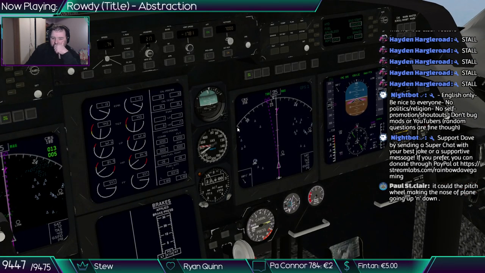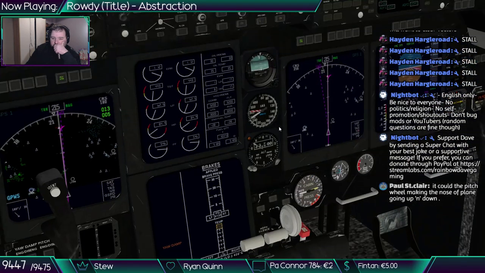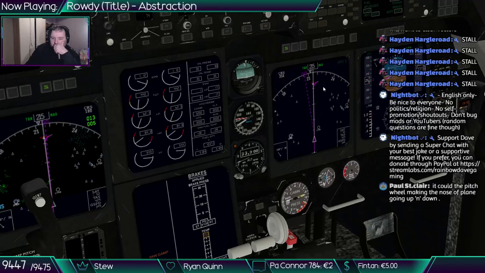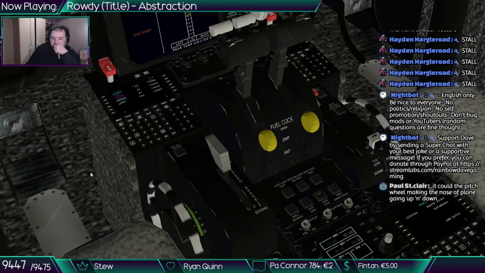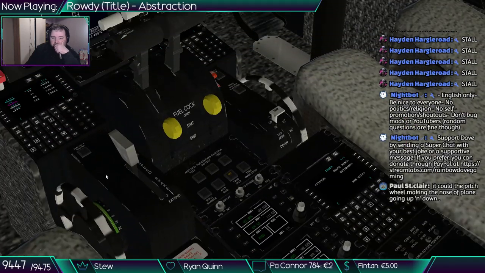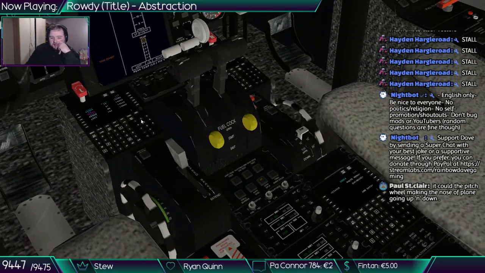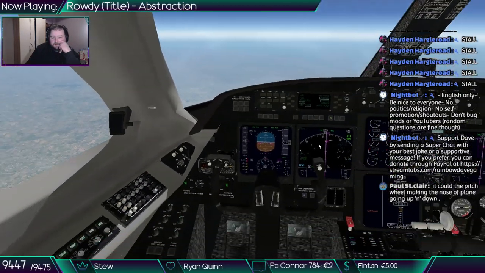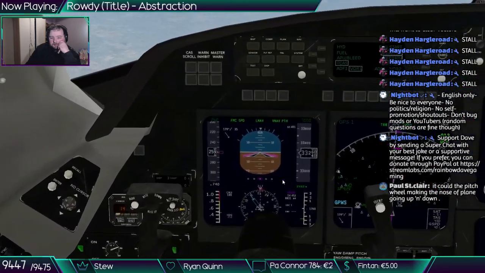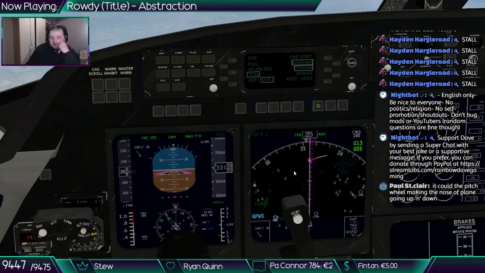And for some reason the heading is different than this. Why is that different to that? It's because the FMS is different. Why are there three FMSs in this? I'm so confused by this plane.